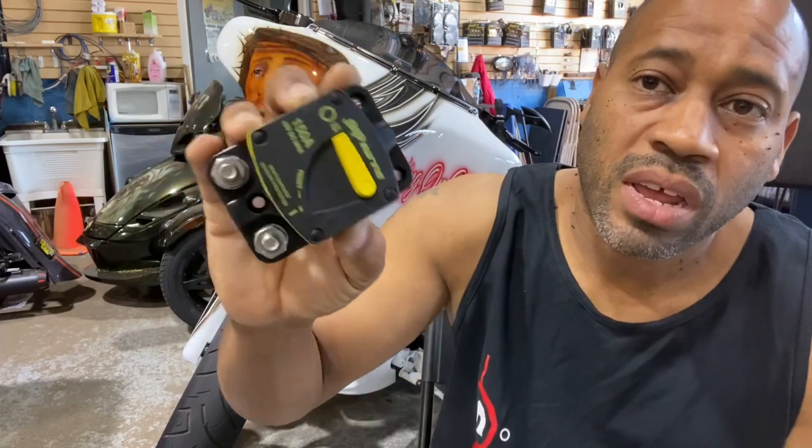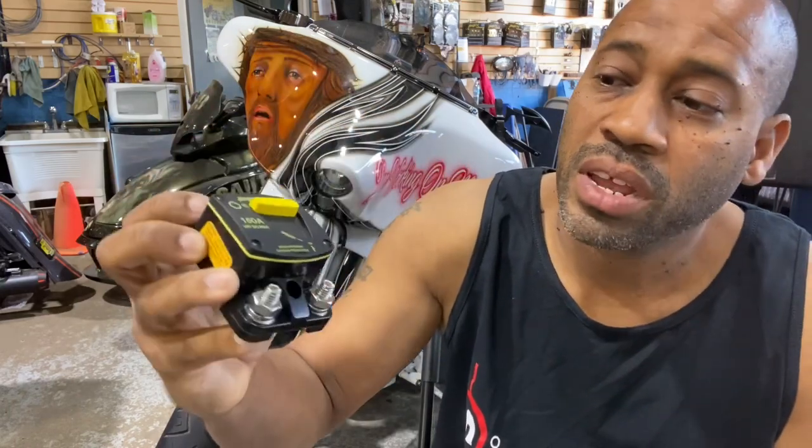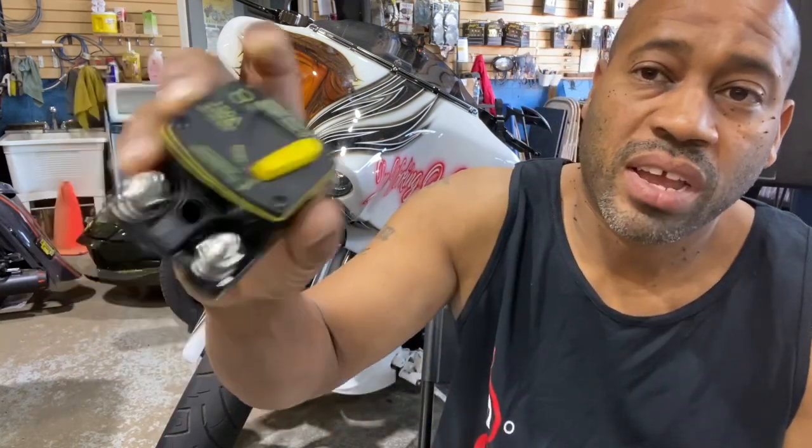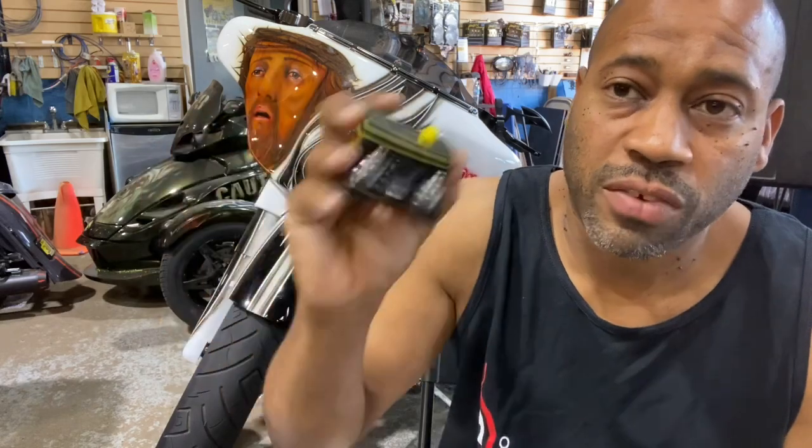Sometimes when we're doing big audio builds, you have no choice and you have to mix AGM with a large lithium in back. So what we do is we wire them in parallel, but we install a high quality circuit breaker like this one. The reason we do that is if you have to charge the battery, you can just break the connection on the breaker. That separates the front and rear battery.